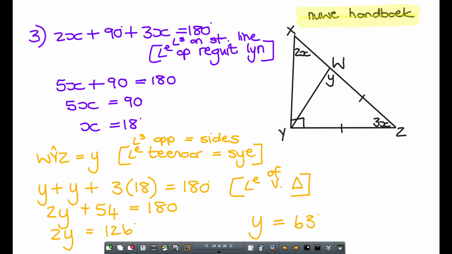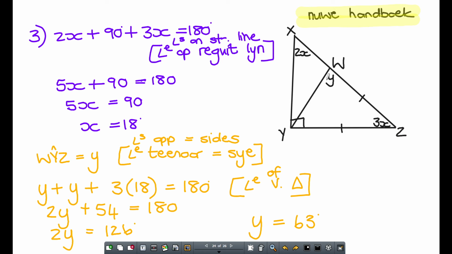Now, they also said that this smaller triangle, that one, is an isosceles triangle. So if you were to draw your little stick man, these sides are the same, which means that the feet over here will be the same. So that's how I got to my next part, y, meaning this angle will also be equal to y because it's angles opposite equal sides. Remember, we're not supposed to say isosceles as a reason. Is everyone fine with that?